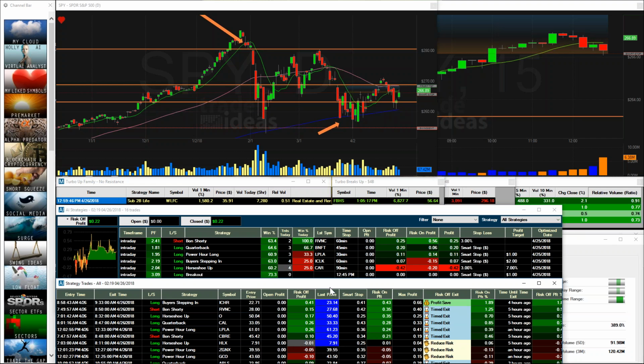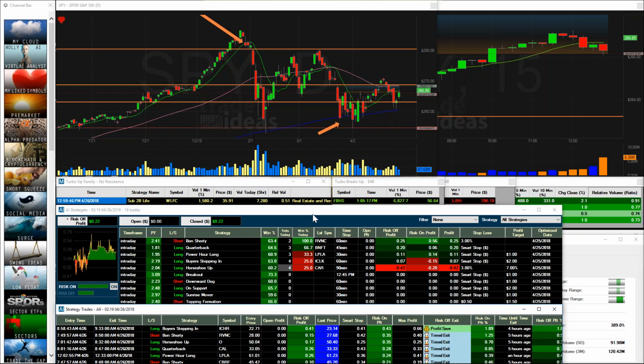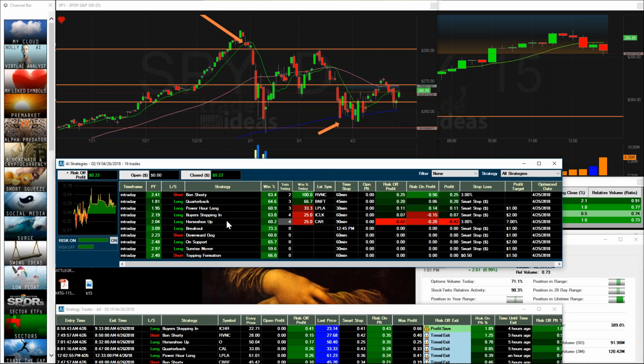So let's pull up the blotter here. But first, let's just take a look at the strategy complement. She did show up with 10 strategies in the hopper today. Not the most, not the least, kind of about right in the middle. 7 of those are longs and the other 3 were shorts. And of course, just because they show up doesn't mean they're going to get any play time. So these guys sat on the bench today. So we only had 5 strategies of the 10 execute any signals today.